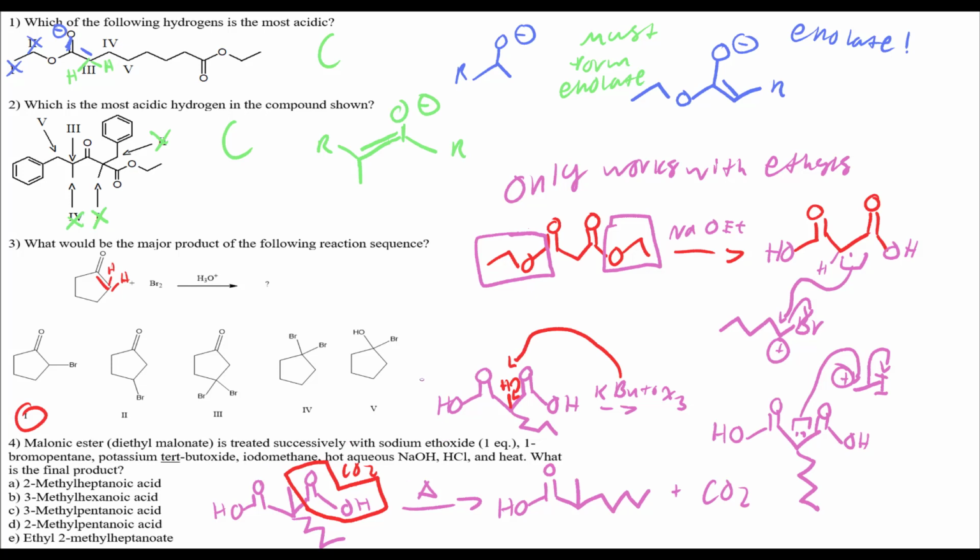And so what is our answer choice? Our answer choice should be A. So let's count. We go 1, 2, 3, 4, 5, 6, and 7. Okay, so we know it's heptane something, but there's a carboxylic acid on it, so the heptane becomes heptanoic. The oic means carboxylic acid. So we have heptanoic something, and on the second carbon we have a methyl group. So it is a 2-methyl heptanoic acid, okay? So there we go. The answer choice should be A.